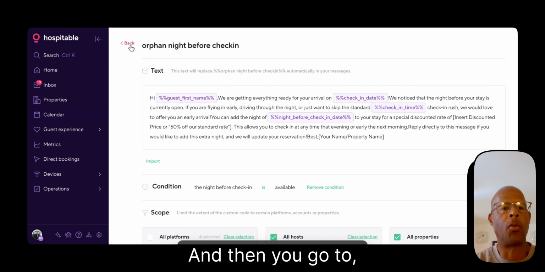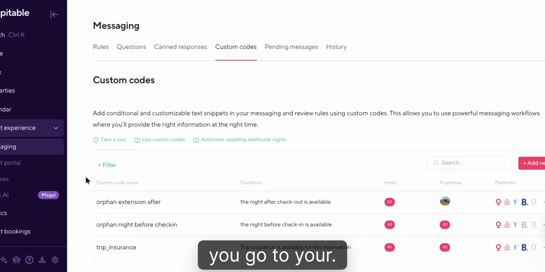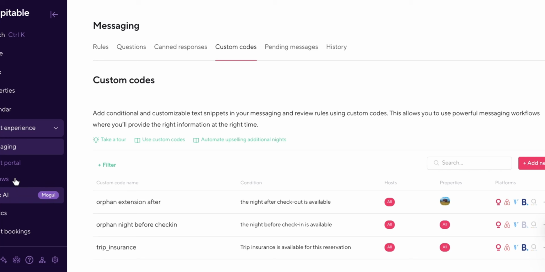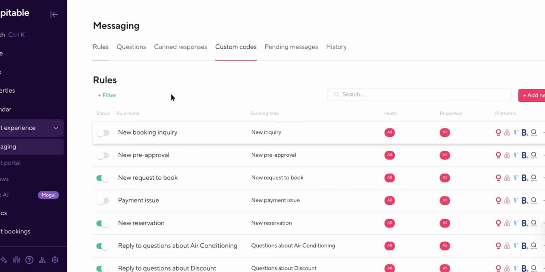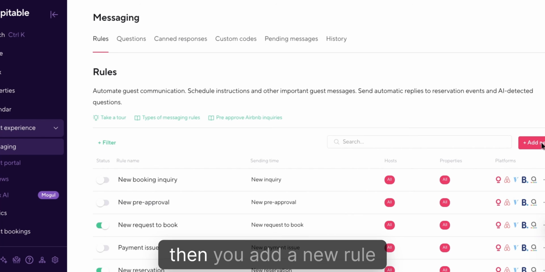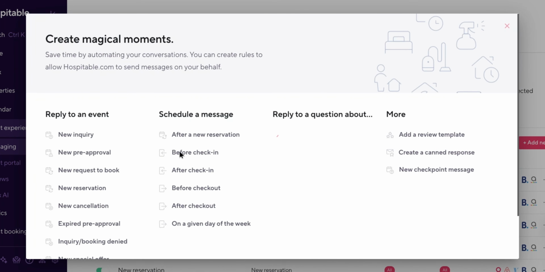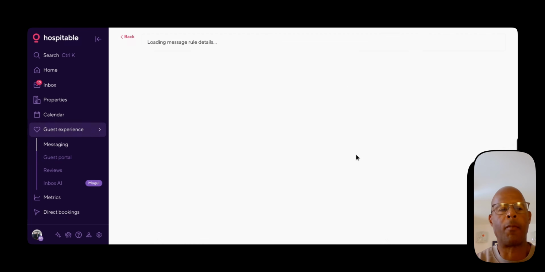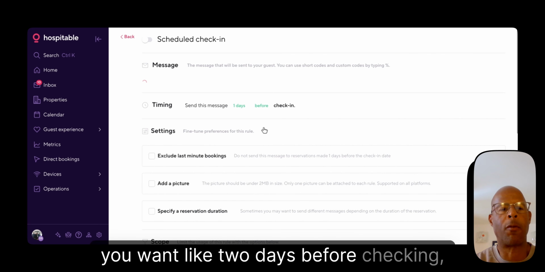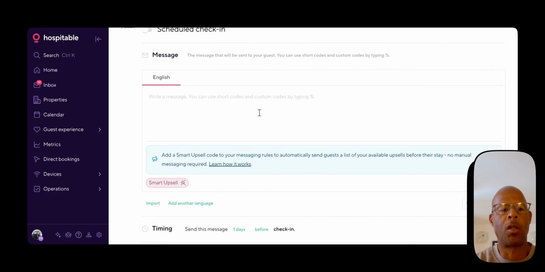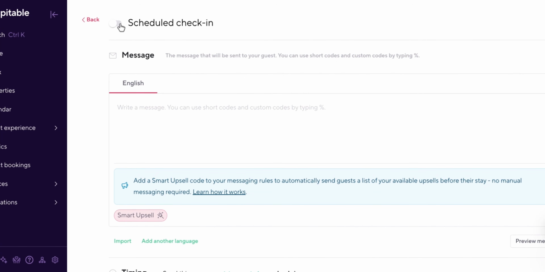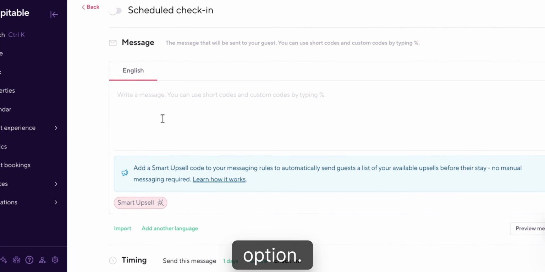And then you go to your rules. Then you add a new rule and you say before check-in. Ideally, in this case, you want like 2 days before check-in, which is the better option.